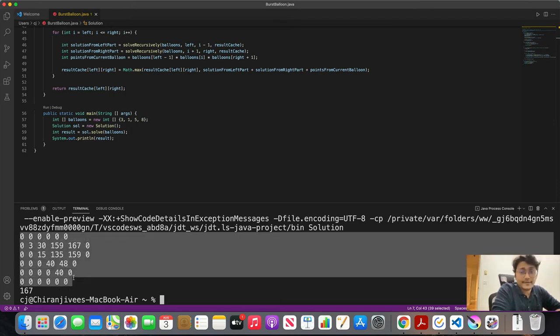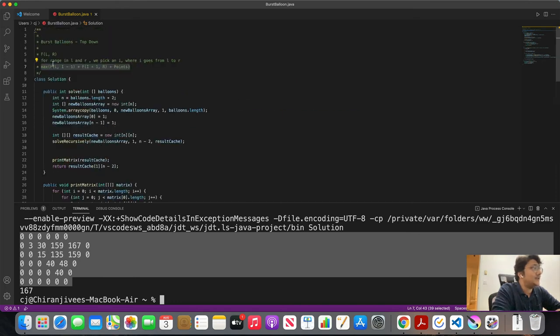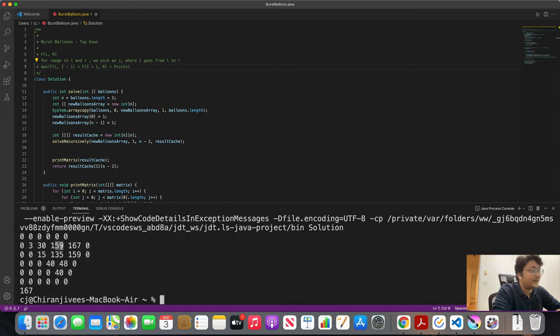Okay, now let's have a look at the equation and try to understand which columns were filled before this one, right? So we are calling the solution where left is 1 and right is n minus 2. So this is our 1 and n minus 2.